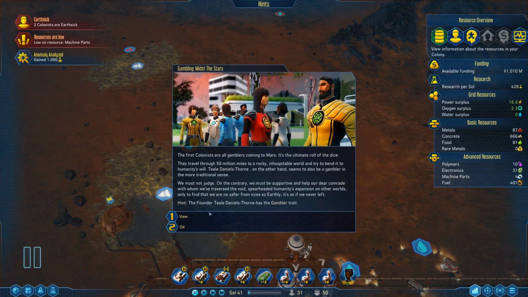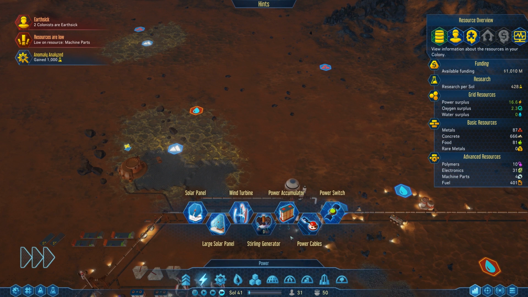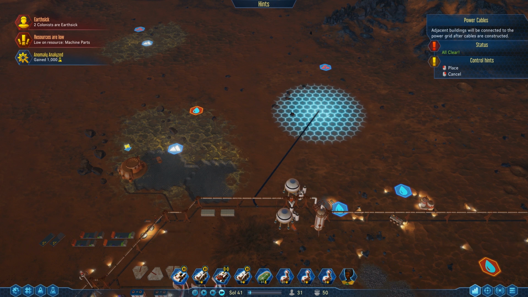The first colonists are all gamblers coming to Mars. It's the ultimate roll of the dice. Till Daniel Thorns has the gambler trait, which is fine. Absolutely fine.